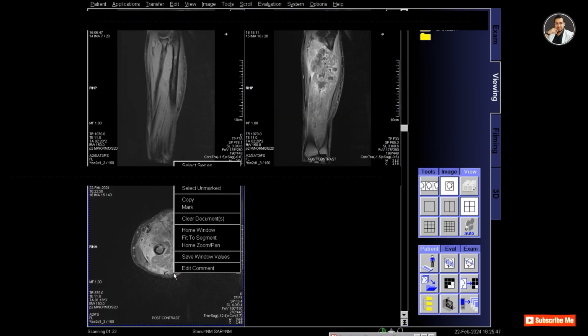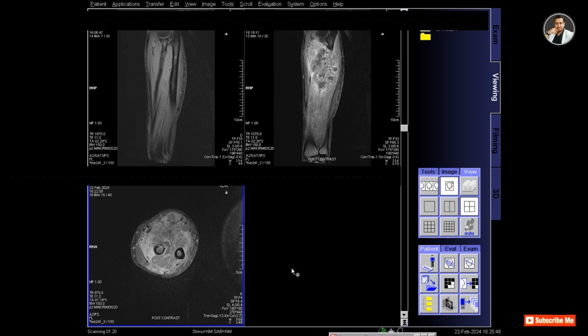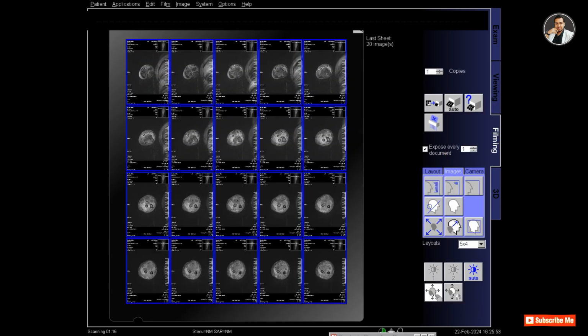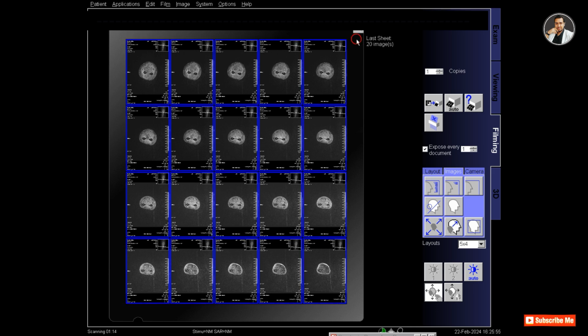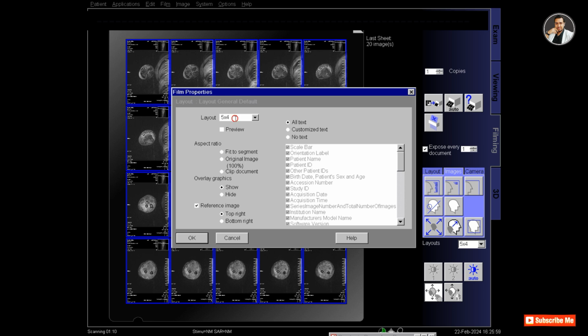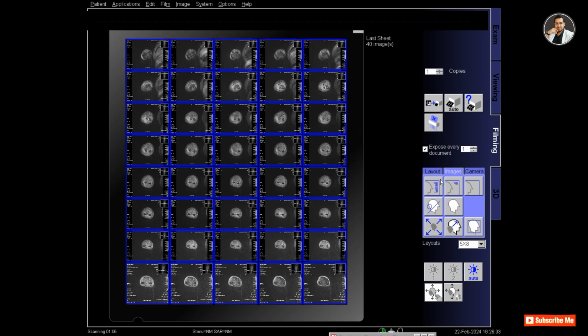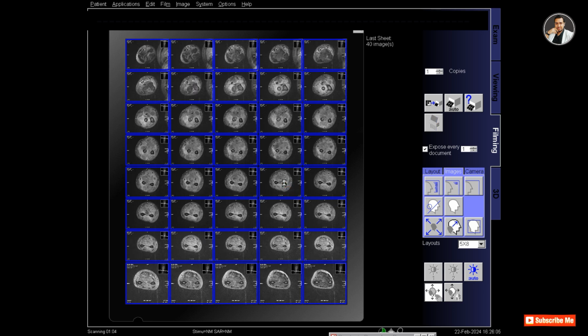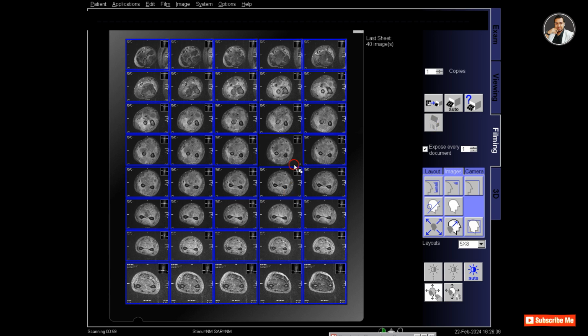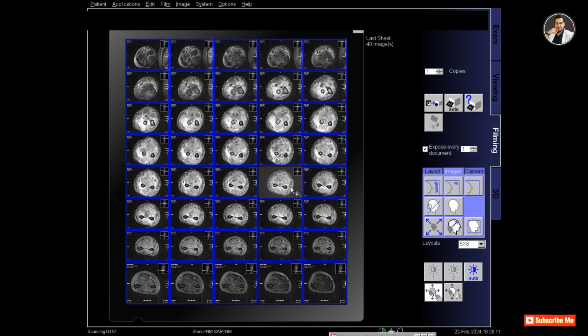So this is the T1 axial fat set post contrast. I am selecting the series and sending it to the filming, and in the filming I will select 5:8 so that 40 images are covered in the film. The image is set in the film, and by adjusting zoom, pan and contrast I will print out the film.